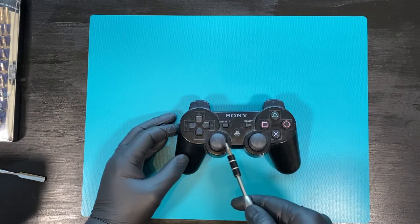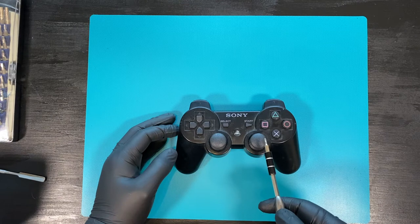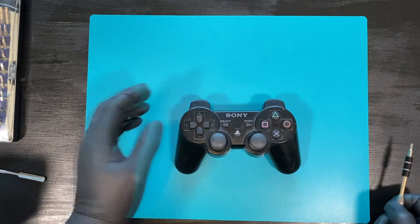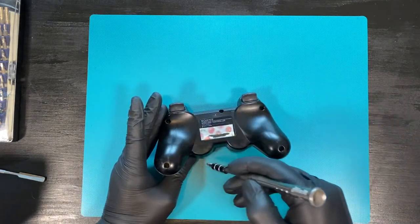So what we need to do is either you can change these sticks altogether, or you can do what I'm going to do, which is strip the coating off them. So we'll begin by removing the five screws in the bottom.